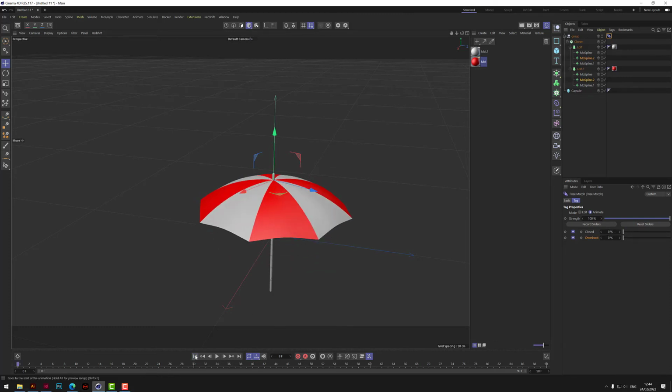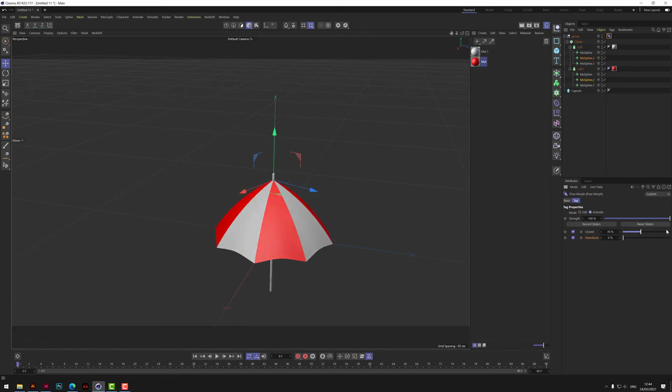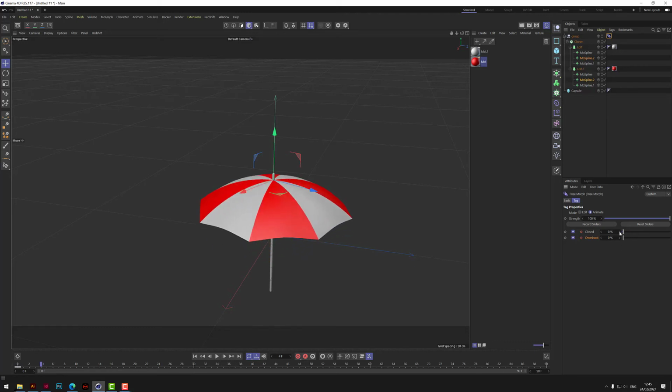So what you do is you go to 0 on the timeline, and we want to record these two here, these two record buttons at this state when it's closed. We want to move it forward, say 4 frames, and then we want to bring this back and record it so it's open. And then if you move it forward another couple of frames, I think the first was 4 frames, now a couple of frames. So what have we got? We've got the open, right?